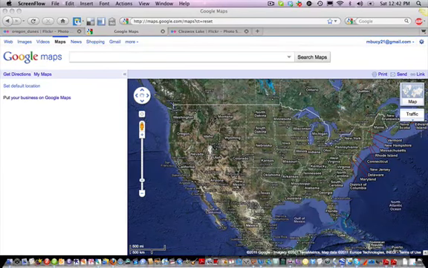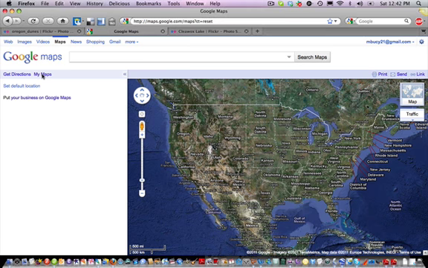Okay, let's see what it would take to recreate our little tour of Honeyman State Park using Google Maps and doing it fully online instead of using Google Earth. So I went into maps.google.com and I have logged in using my Google login name. So once I'm here, I can click on My Maps, and that will allow me to create my own maps. So if I want to make a new map, I would click on Create New Map.